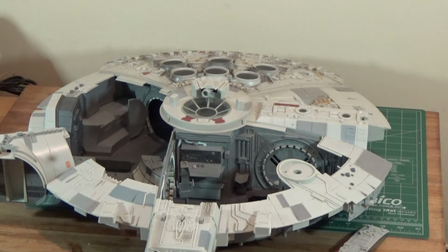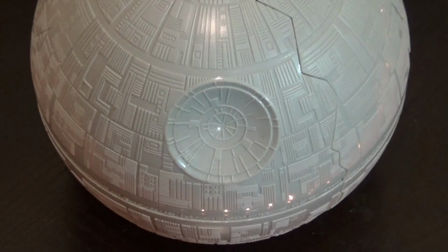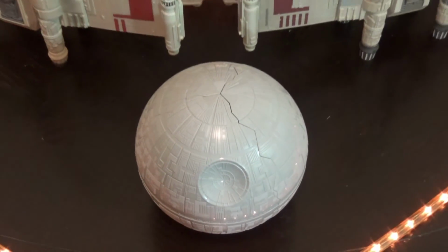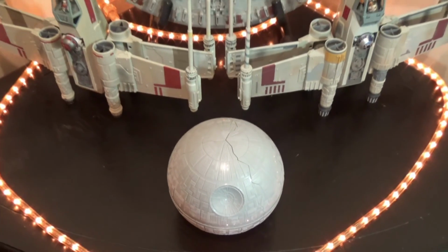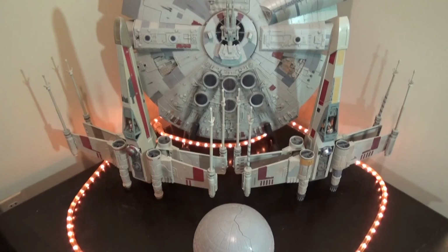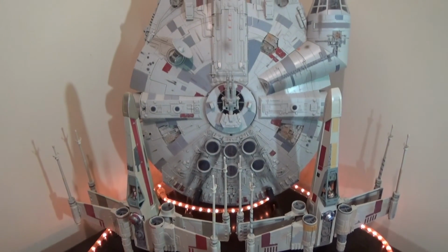So I guess, long story short, I did eventually retry the electronics. Couldn't get it working. So I decided to put it back together. And I gotta say, it does display well. Now I may try to get a harness, a new board off eBay. If I do, I'll follow up with the video.